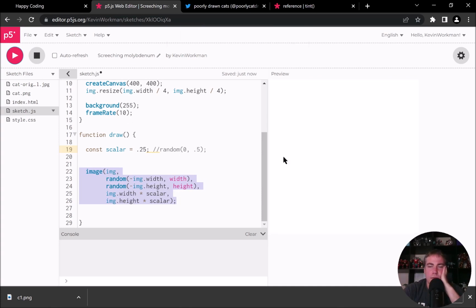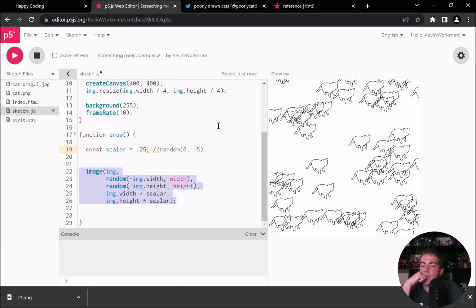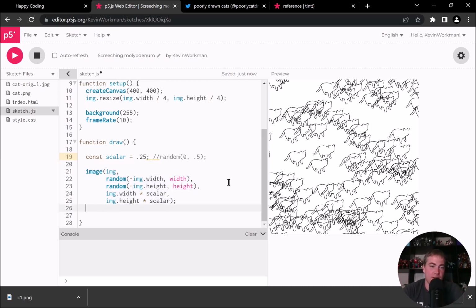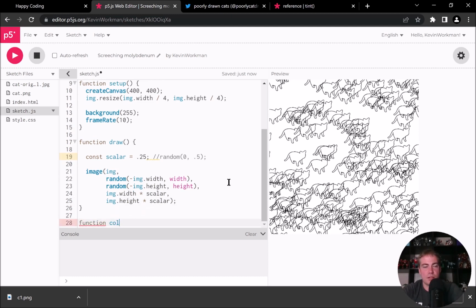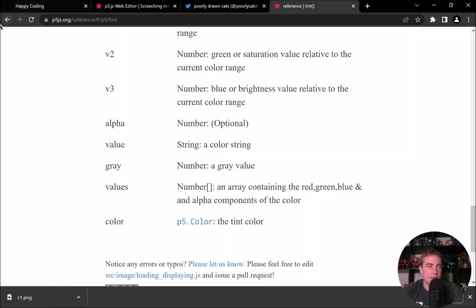So let's go back to what we have here. And now, okay, we're filling the screen up. And what do I want? I want the line itself to be tinted, maybe, to be a different color. So, this is going to be real gross. I'm excited for how gross this is going to be. What I'm going to do is maybe make a new function, like colorize or something. Colorize. And will I take any parameters? No, I won't. And what I'll do is create a new p5 Graphics.